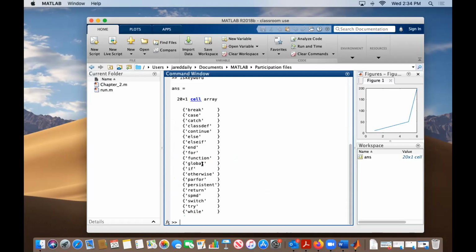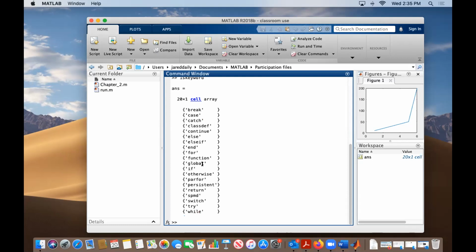And there are even more if you add different components to MATLAB, like different tools for doing artificial intelligence work. That very well could add more keywords, and those you're not allowed to use.